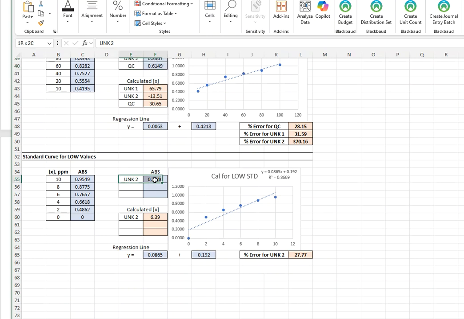Finally, down here for the low ones, well, we just run 1, and that's unknown number 2. Unless I tell you otherwise, it could be unknown number 1 and the QC as well. But again, I'll let you know. But we will do the same. So you plot your points, you generate a linear regression curve. Whatever y equals mx plus b shows up, that's what you will use. And plug your absorbances in for that and solve for x. That's what we'll do there.